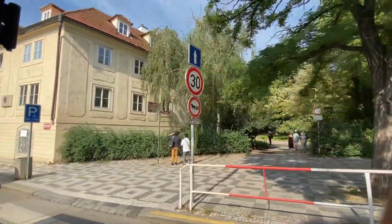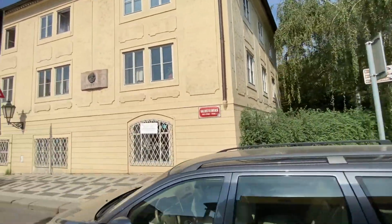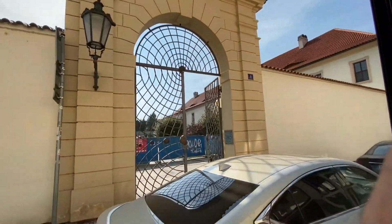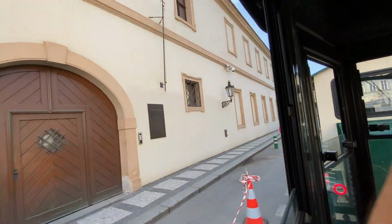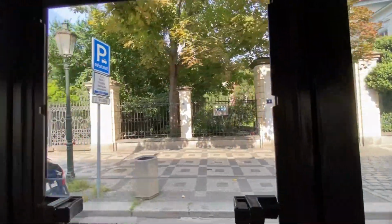A famous commander in the 30 Years' War. He had built this vast palace complex, which we are just passing on the left, in the place of 26 townhouses. The whole area includes gardens, ponds, and a grotto, and was intended to be greater than Prague Castle itself, which we can see up on the hill on our right side. Today, the Wallenstein Palace is the seat of the Czech Senate.